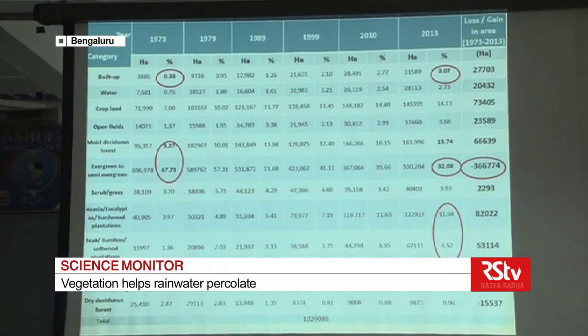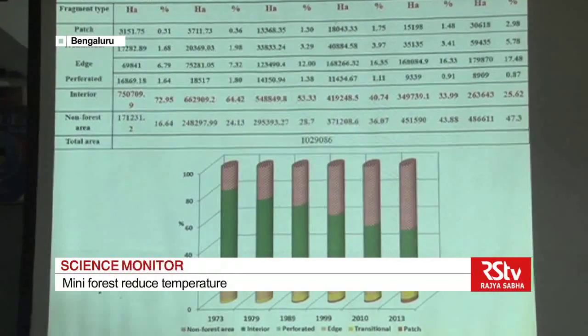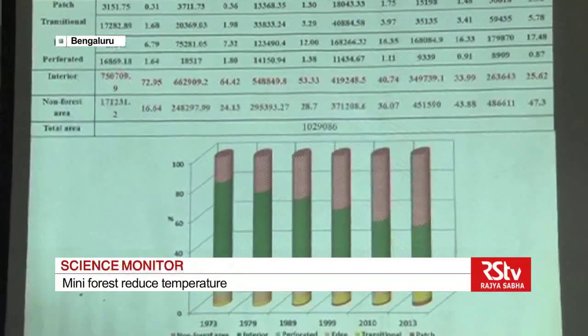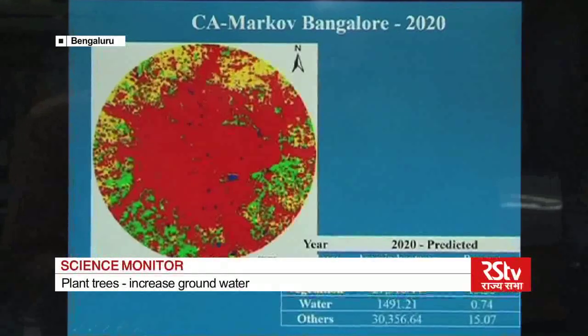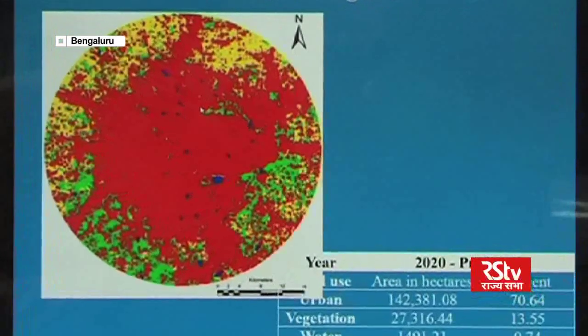It is observed that while the groundwater table at IISc before the project began was 200 feet deep, after the establishment of forest cover, water table has raised to a mere 10 feet depth. We have created the water bodies, and also we have created a forest of about 2 hectares with the 45 species from Western Ghats and about 500 individuals. And also I have monitored the groundwater table in the last 25 years, which shows that earlier groundwater table was about 150 feet or 170 feet.